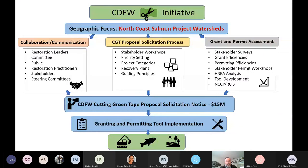So I don't really want to get into all that because that's what we're going to cover today, but I think it's important to recognize the relationship between the restoration permitting team, the North Coast Salmon Project, the PSN and the workshop we had on Friday, and how those are really just components of what we're doing here, and they work us down towards that green box at the bottom. It's through all of these efforts, conducting a focused PSN in the North Coast or bringing in these granting and implementing tools, these new permitting tools, that we're really going to increase the pace and scale. And this is our approach, and we're here today to talk to you about what we're doing there.